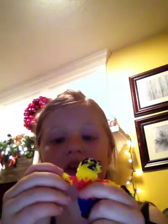So I made the diamond sword and the action figure separately. But if you just type in on YouTube or any other video channel you like, Rainbow Loom Minecraft or Minecraft Rainbow Loom, this will show up. There will be a bunch of videos like Minecraft Creeper, Minecraft Zombie, Minecraft Creeper Bracelet, Minecraft Enderman, and Minecraft Spider. There are all sorts of Minecraft guys. Minecraft Steve, of course. There's a diamond sword tutorial.